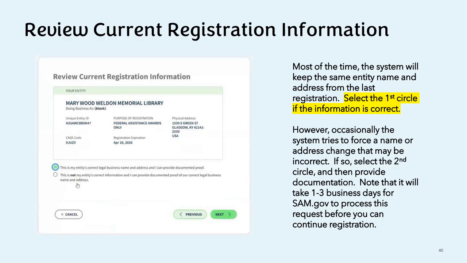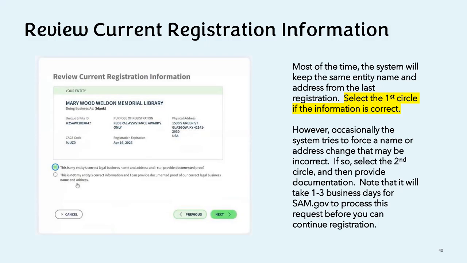Unfortunately, sometimes the system wants to force a change to incorrect information. For Kentucky libraries, this happens on a regular basis because we used to, years ago, create library construction corporations to handle financing for the construction of a new building. And that is technically a separate entity from the library itself.